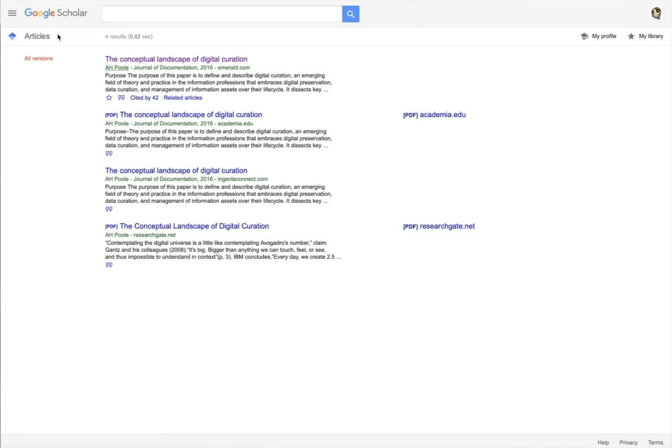Okay, so that's the basics of Google Scholar. You can also set up alerts with Google Scholar as well. Like I said, you can use both the Web of Science and Google Scholar, if you're doing a citation trace, to help you find people that cite your article or your chosen piece of scholarship. And you can also use both to help you find other potential sources, things that are related to your article.